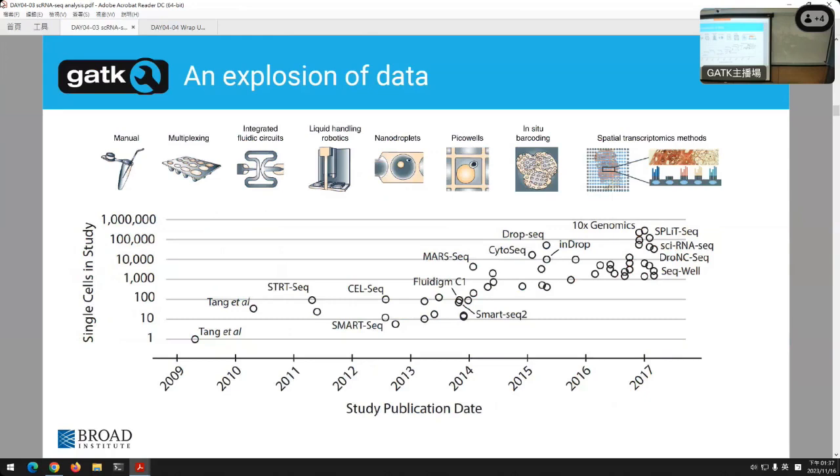But really, for sure, you can see this is an example. The plot here is log scale, so you can see the growth of the number of cells being produced over time. Things are moving quickly. Ten years ago, you could barely sequence a single cell. Now you can get tens of millions of cells sequenced in one shot. So this is real now.